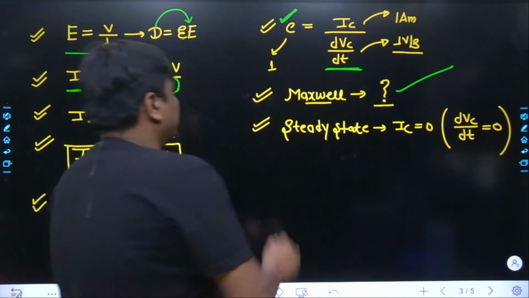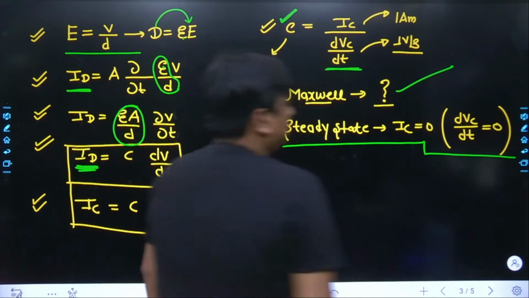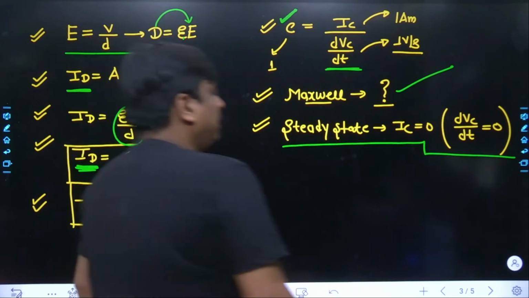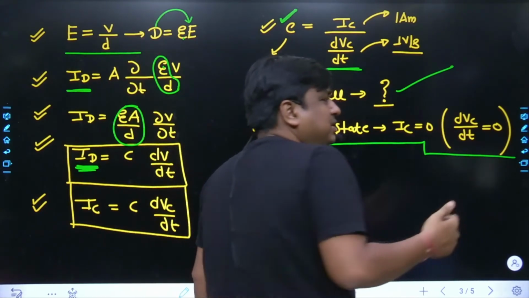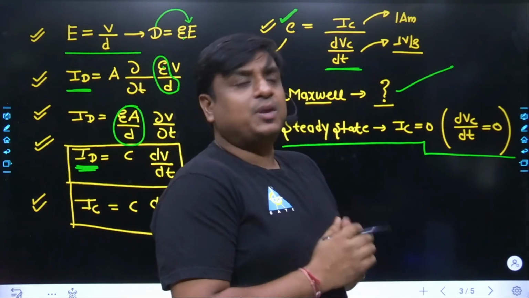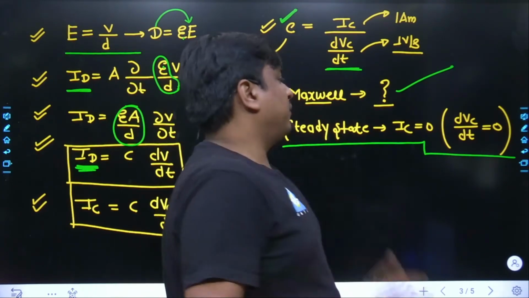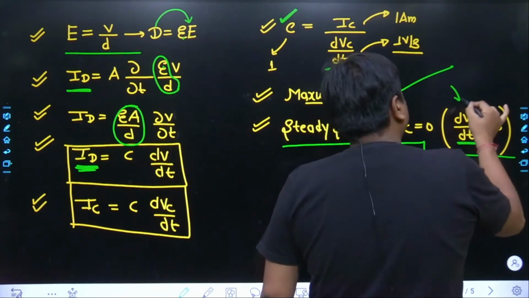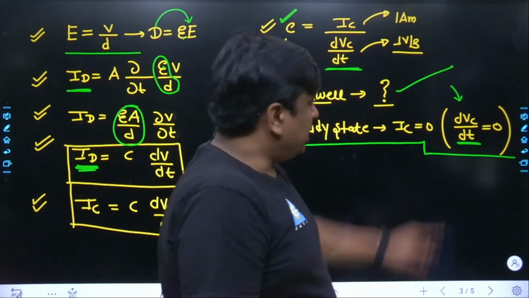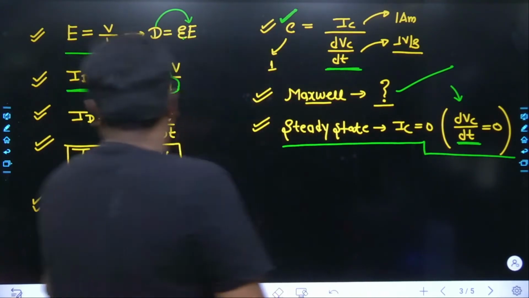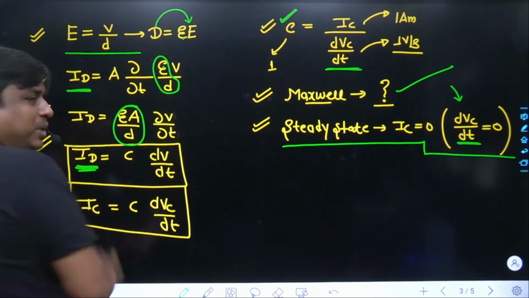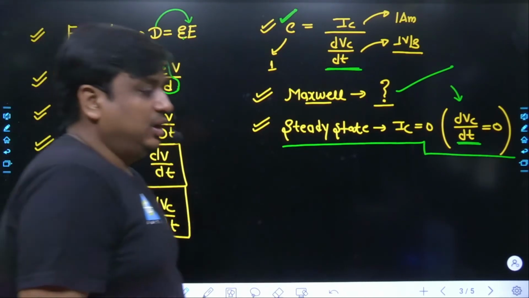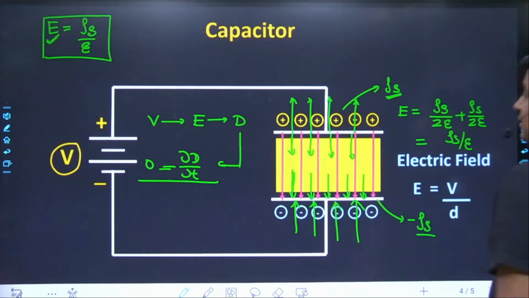And now many of the times you must have seen in network, in steady state we take the capacitor as an open circuit. Why do we do so? My dear friend, in steady state, what does steady state mean? Every transient part has been rubbed out, every transient part has passed off. Now just focus over here, if the voltage across the capacitor is not going to change, what would happen? This factor becomes 0 and ID would become 0, or IC would become 0. The capacitor is not going to sink any amount of current, and this is the classic example of it.